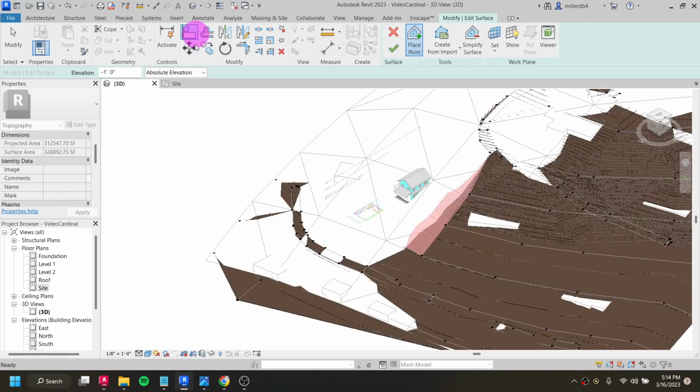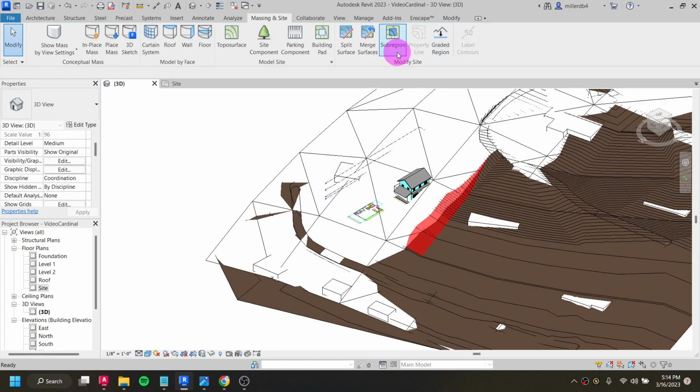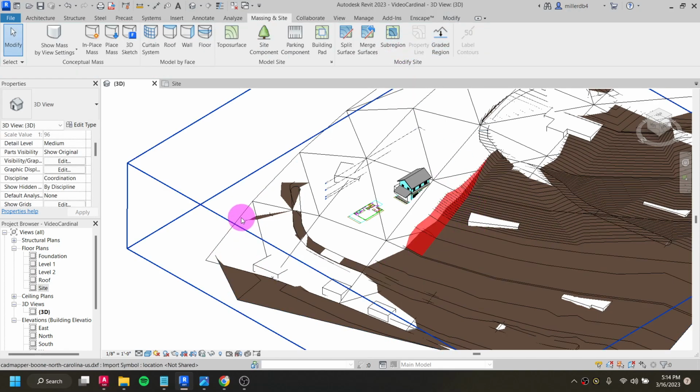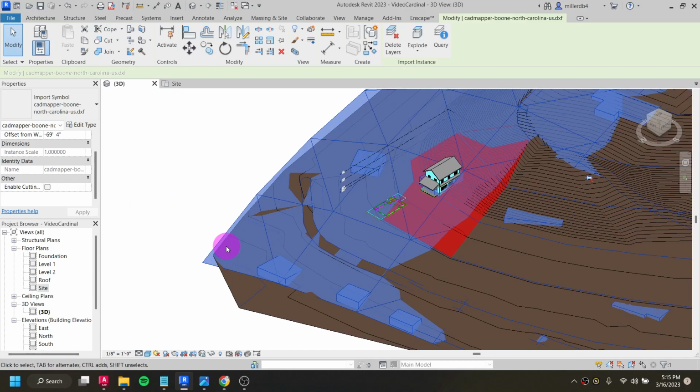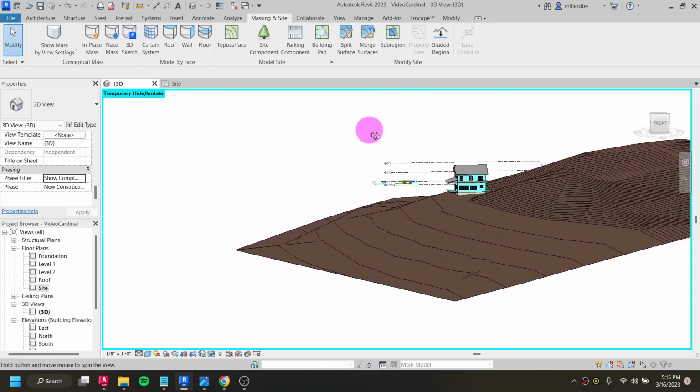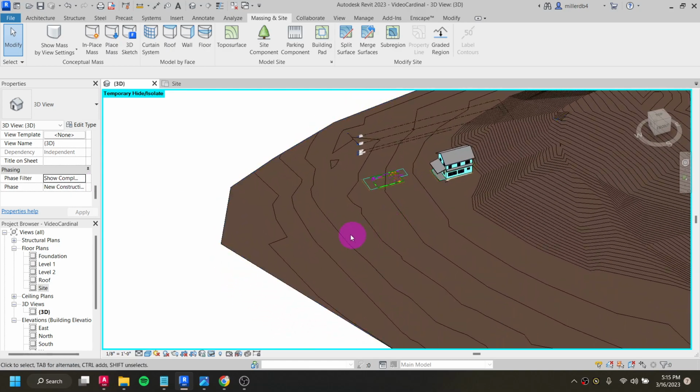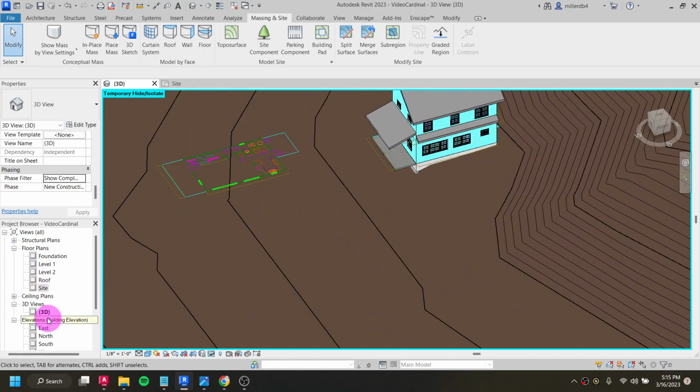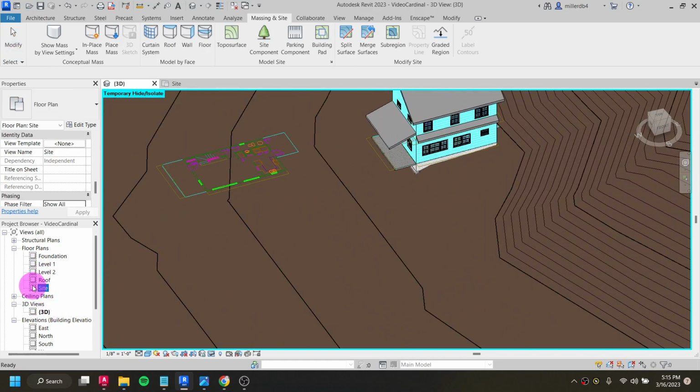And then if I go into my 3D view and I click OK, I'm first going to have to hide my import, hide element. And then when it comes to my visuals for phasing, instead of having it show all, I'm just going to have it show me the complete, which is then going to show me the ground as the finished product as opposed to the new product.